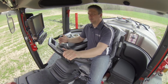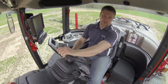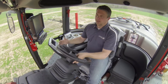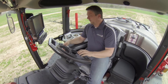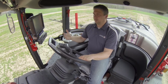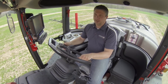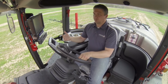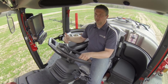One other feature I'd like to point out is our foot throttle. It's located on the right-hand side next to the bottom of the steering column by our braking system. We have our throttle set at a position we like for spraying. If we see a hill coming up or need a little more speed, we put our foot down and off we go. Once we let off, it comes back to the same RPM position that was set on the joystick.